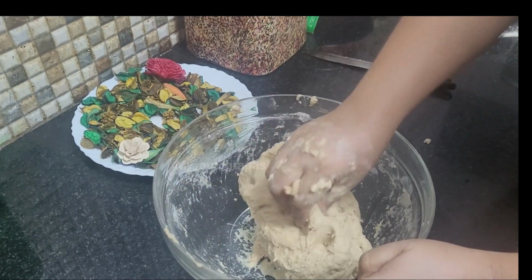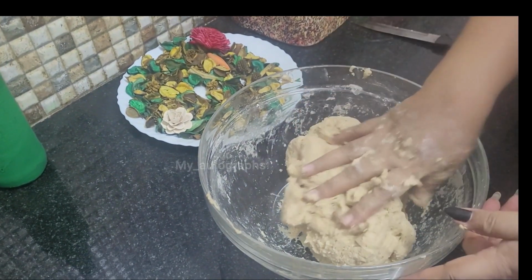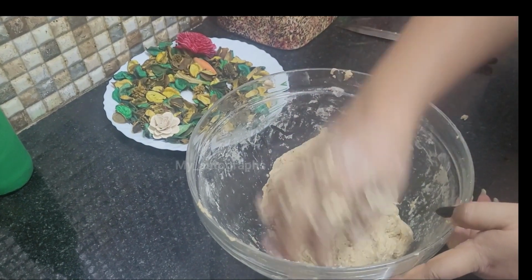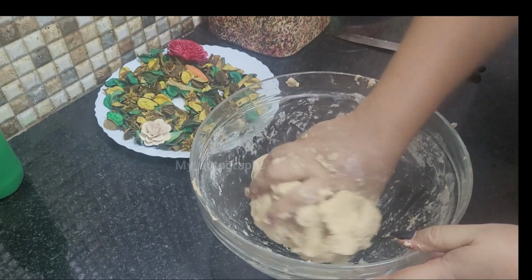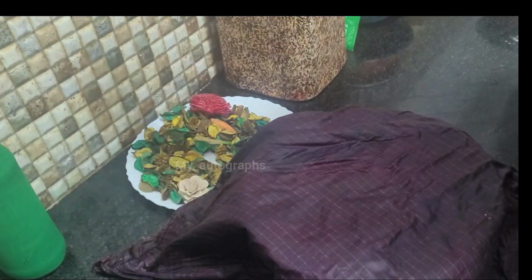Certain things should be sticky on our hands, like this. So we can keep this by pausing 3 hours. We are covering this with a wet cloth.